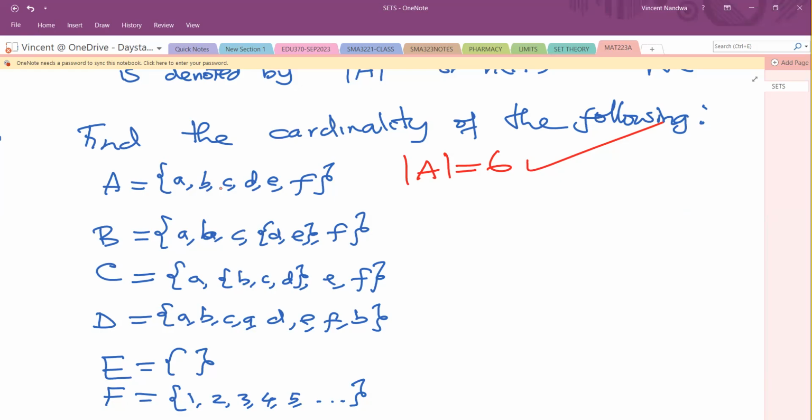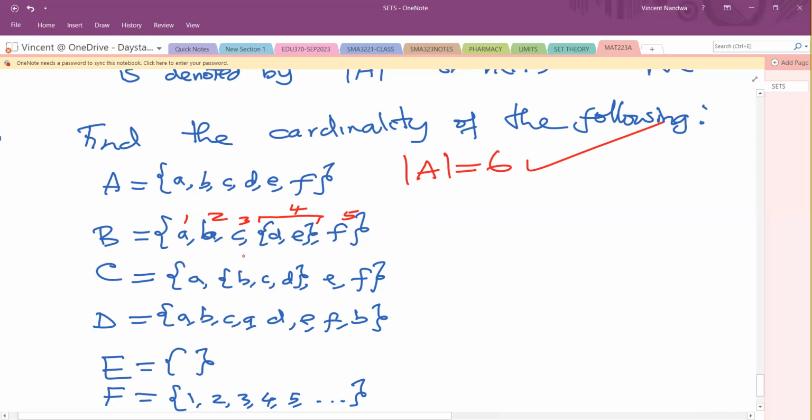You don't count them one by one. So here, this will be the first element, A, this is the second element, this is the third element. Now all this is counted as one element. And then this is the fifth element. So you don't count this as 2, it's counted as 1.